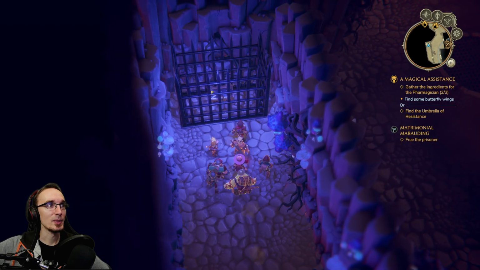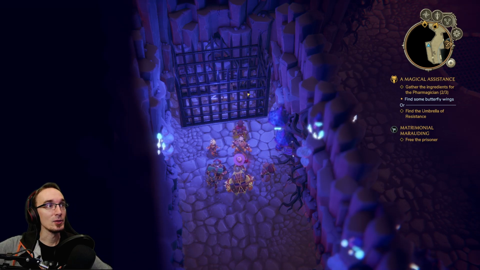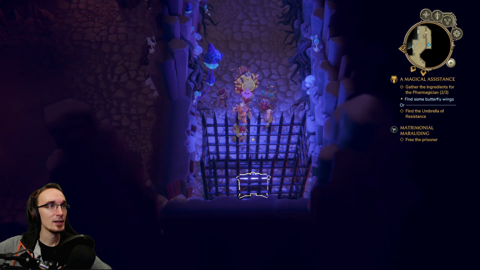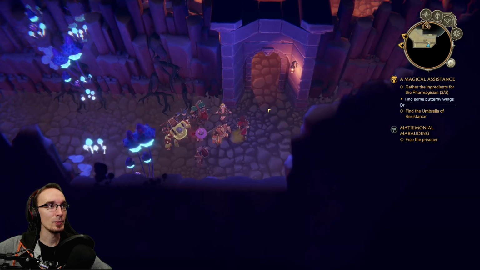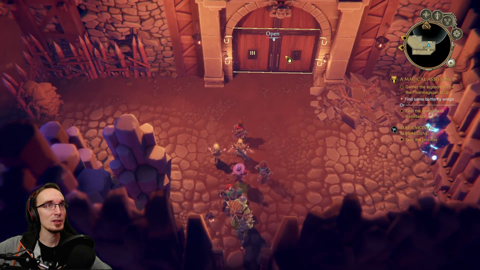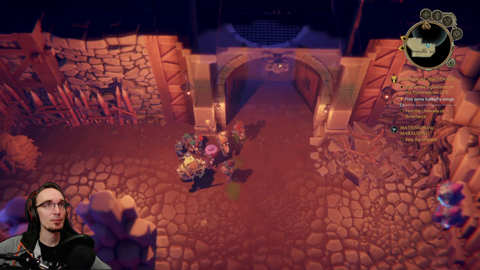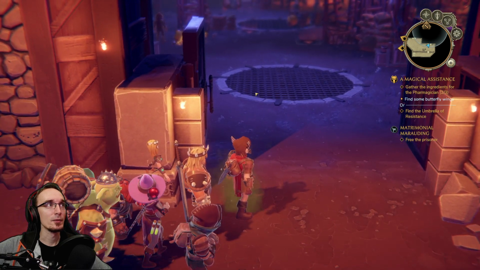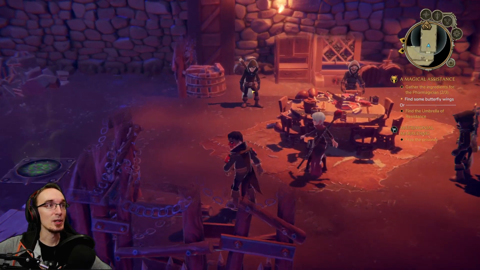There's this caged in chest, and I really don't know how to get access to it. I mean, if I press tab, only the chest highlights, and I don't see a way to access it right now, so it might have to wait a bit. So maybe let's go in here. This looks like the side quest location. It looks like a fight. Well, here we are.